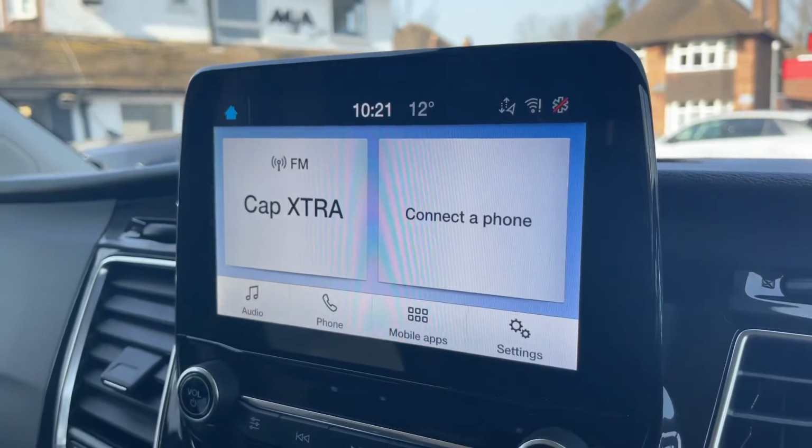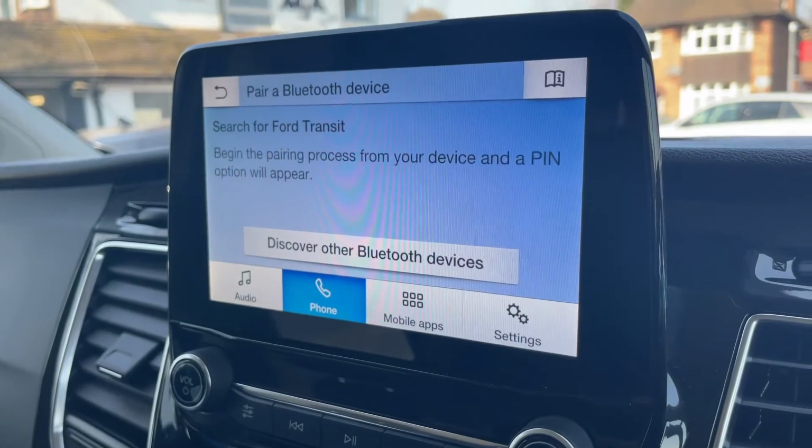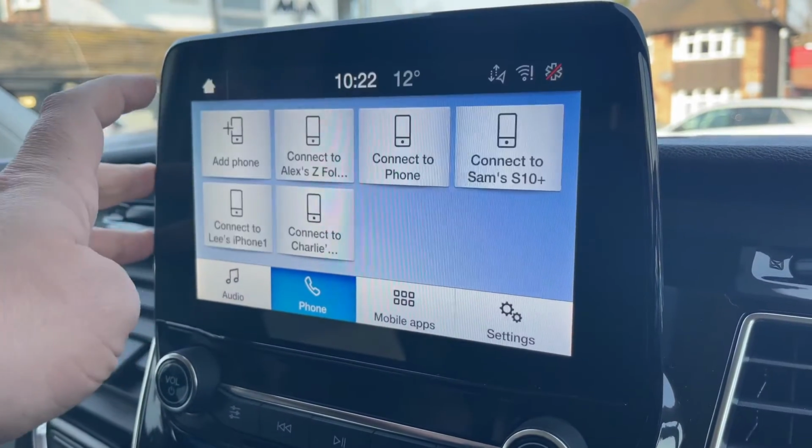Over in the center, we then have the main screen for the car. So this is where you can access your phone. Hit add phone, search for Ford Transit on your device and select Ford Transit once it is found. Follow the instructions on screen from there.